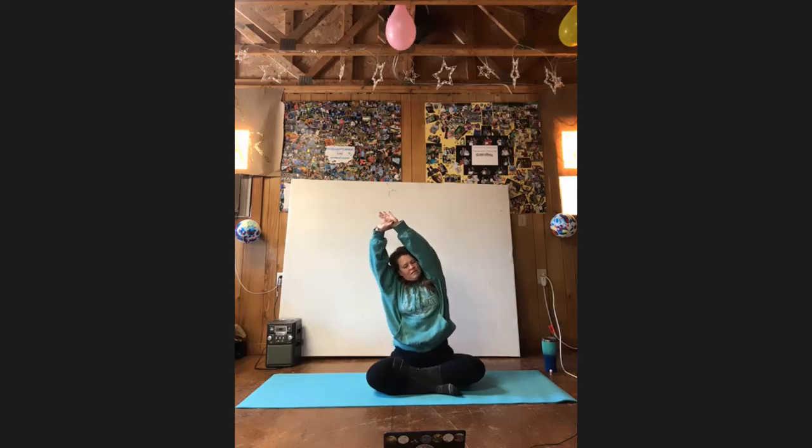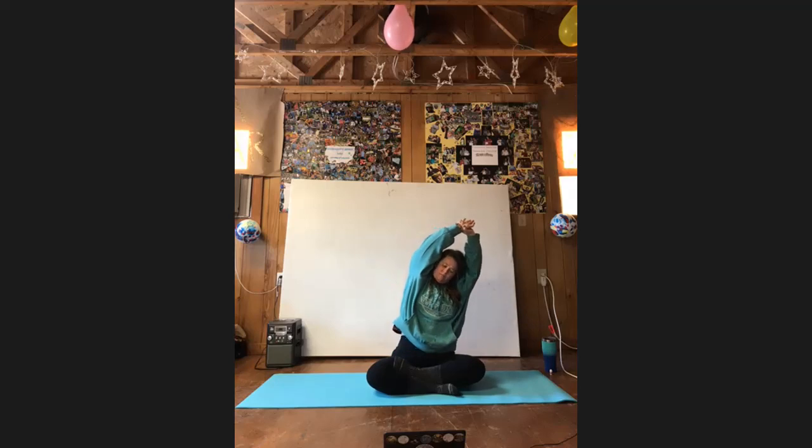And then returning to center, grab onto the other wrist, and again, inhale up and over. And then coming back to center, big inhale, bring the arms up to the sky. And one more time, we're going to exhale, folding forward, walking those hands away. Relax into the pose and let gravity do the work.